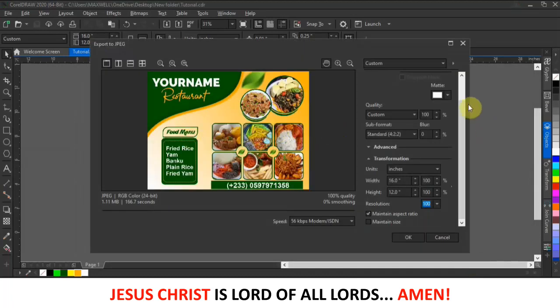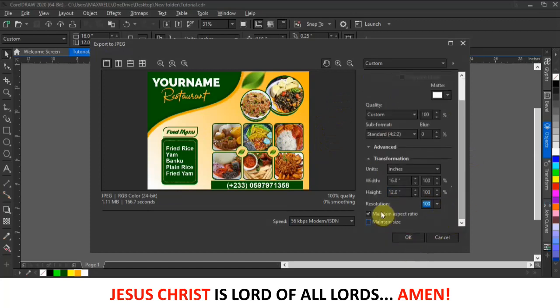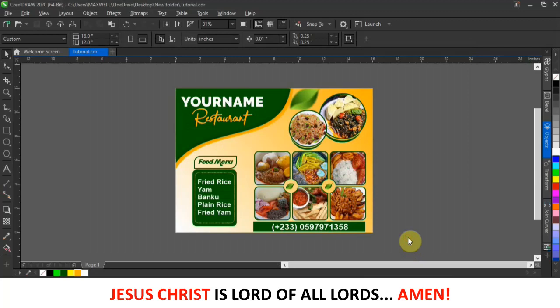Alright guys, so as you can see, here is the work about to be exported. So after this has opened, all you need to do is the resolution, you can increase the resolution from here, give it 300, any number at all. Alright, so this is not going to be printed anyway, so I do not need to make the work big. So I'll just go ahead and click on OK, and with so doing, your work has been saved.